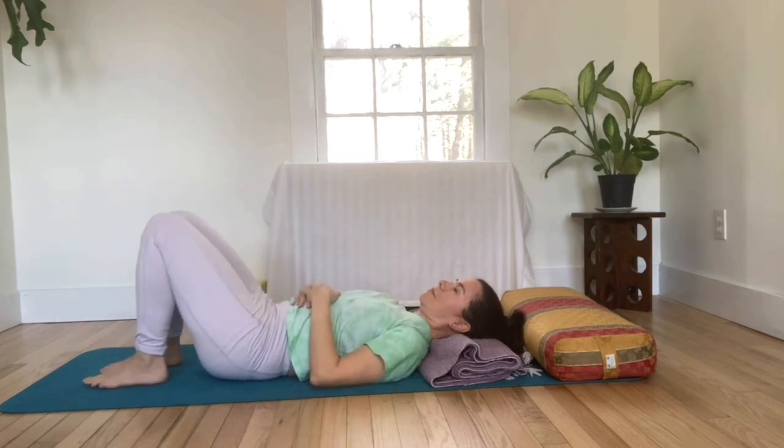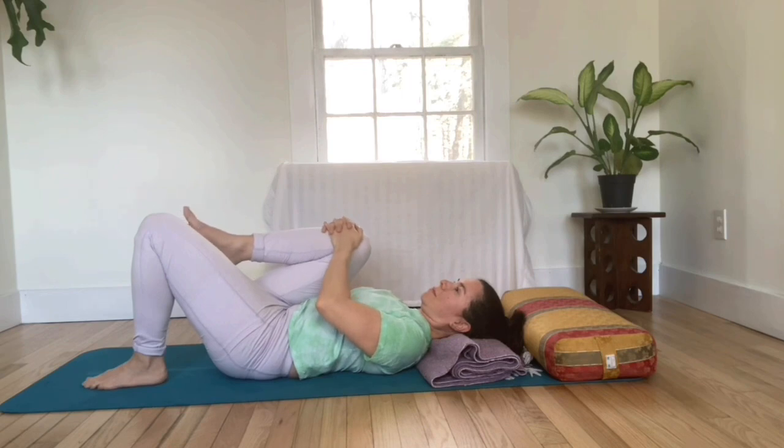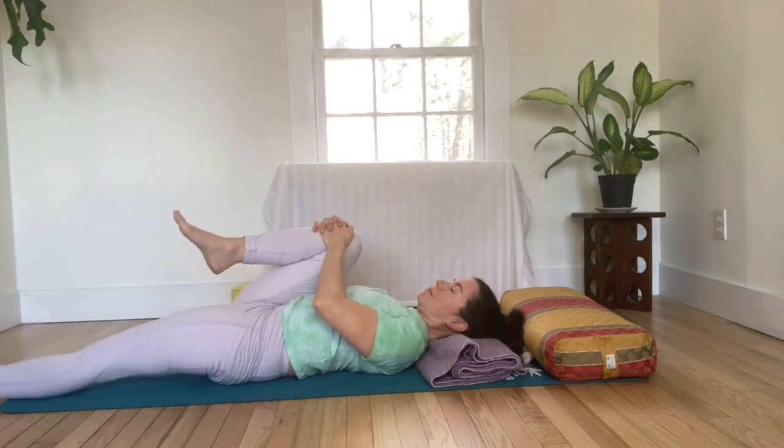Okay. Release. You're going to reverse. Both knees are bent. Hug the right knee in toward your chest. Straighten, extend that left leg. Again, if that knee bothers you, you can slide your hands behind that right knee.